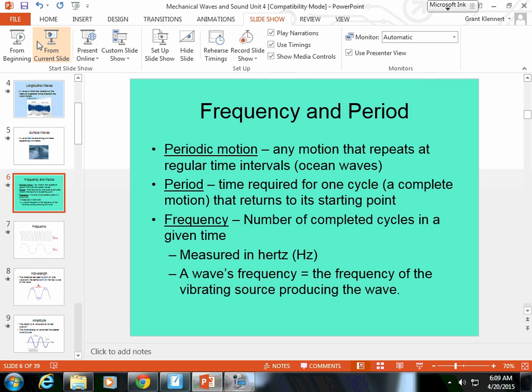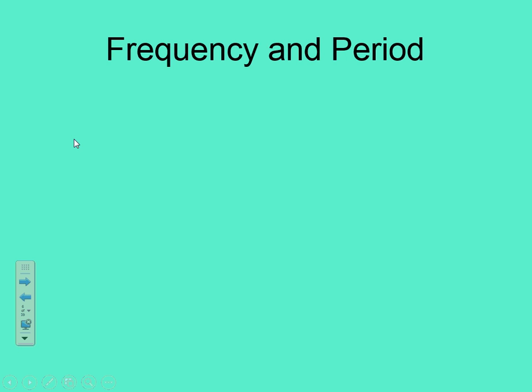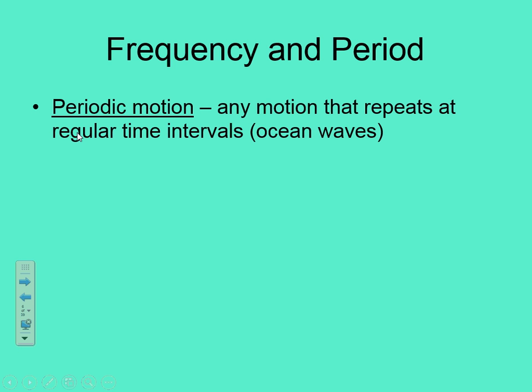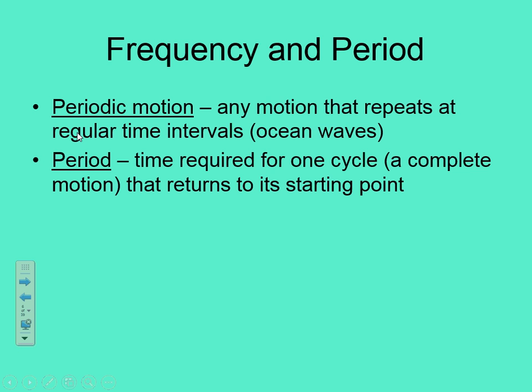Section 17.2, what we can start to talk about is now we know what waves are. How do we describe how waves are moving? So we can make a couple calculations about waves based on a variety of things. And one of those calculations that we can make is frequency and period. So a wave is going to repeat itself over time. All right, that's a given. It is going to repeat itself over time. So what we can do is we can measure how often it repeats itself. And if we measure how often it repeats itself, that can give us some information about the wave.